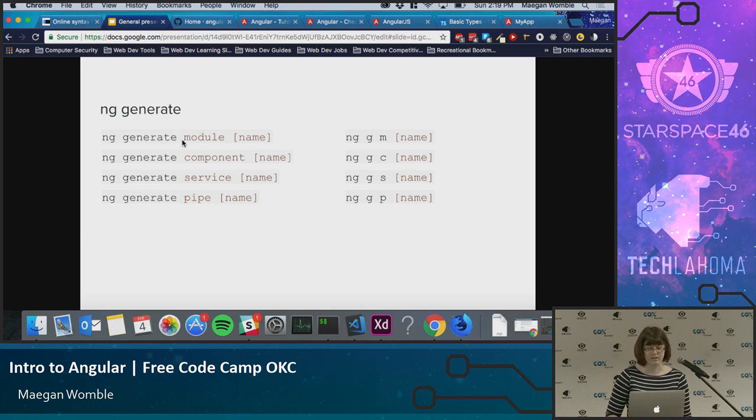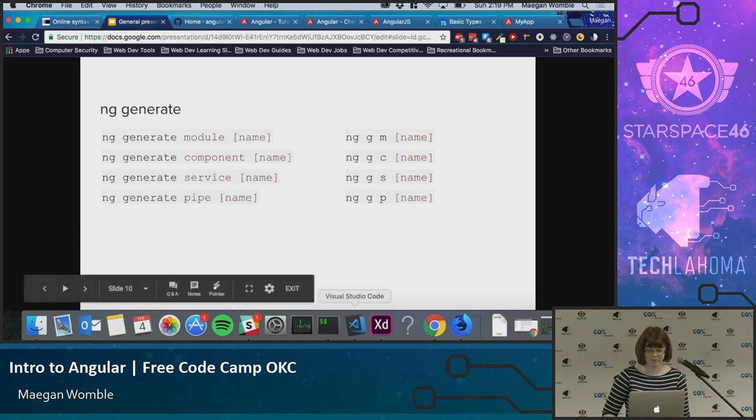You can create a component, a module, a service, a pipe. That's not even all you can create. You can create directives, all different kinds of things. And I'm going to go ahead and explain what those are. But just so you get a little intro, this is already done for you. So let me go ahead and create a component for you and show you what I mean.